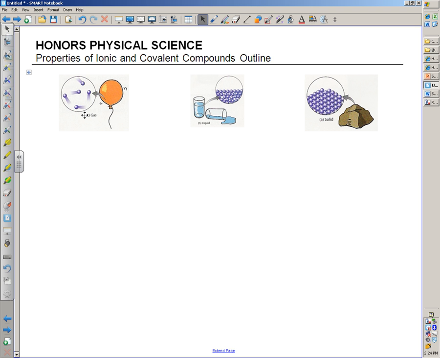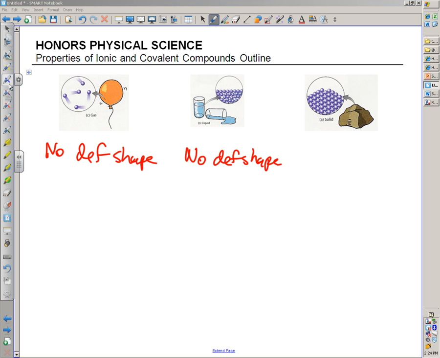Let's talk more specifically. Nicole, yes? Gases and liquids take the shape of their container. Okay, so gases and liquids both have no definite shape, right? Like you said, Nicole, they will take the shape of whatever container they are in. Which is contrary to solids, right? Solids have a definite shape, and it will not change regardless of what container you put it in. All right, so that's one characteristic.